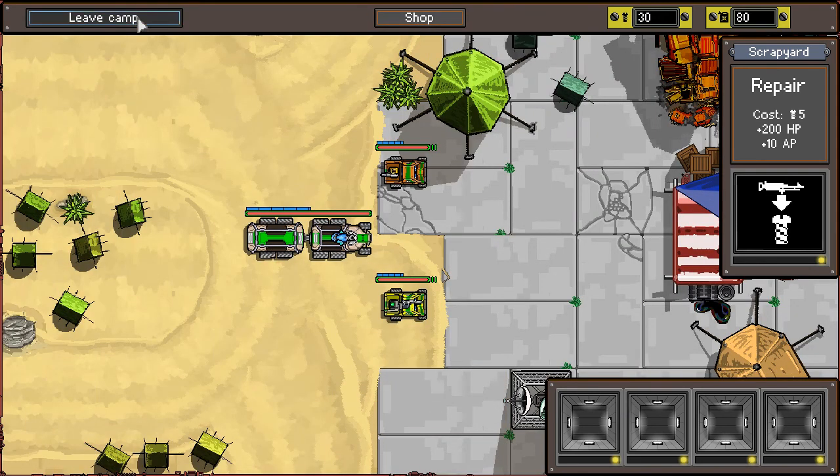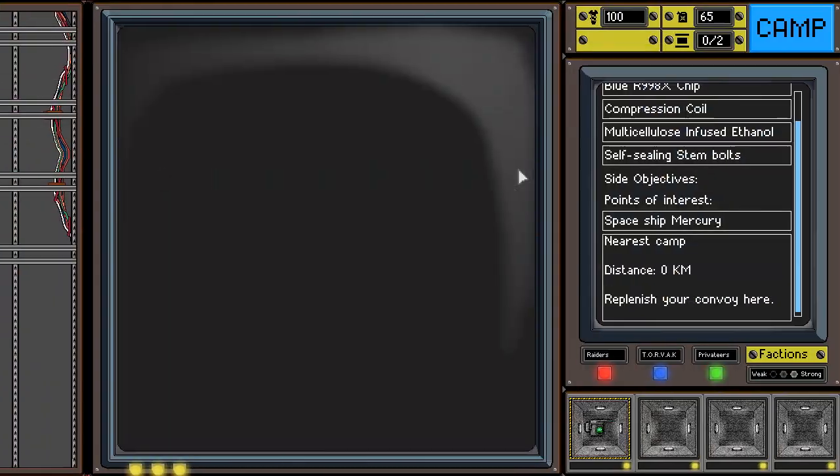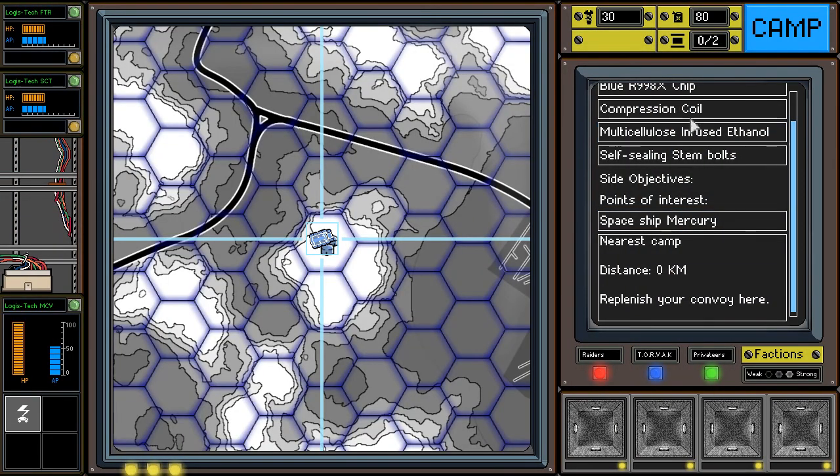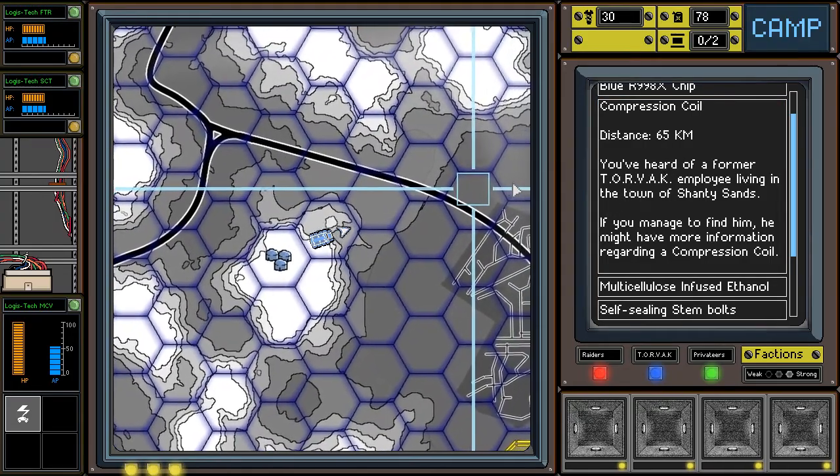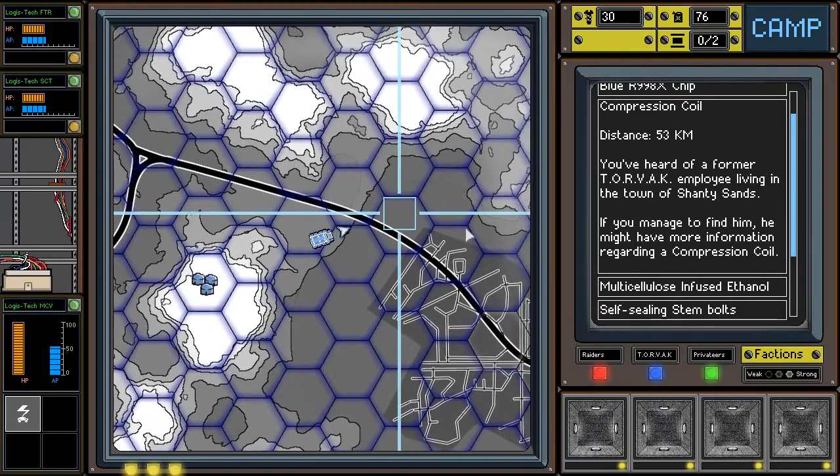Right, let's leave the camp. And let's continue on our route to the compression coil. So that's 72 kilometers away. Maybe it'd be a good idea to stick to the flat ground.